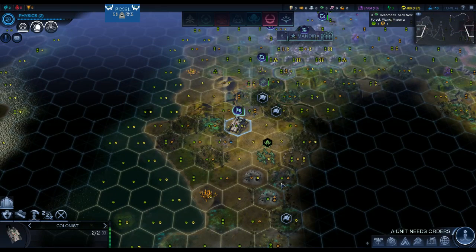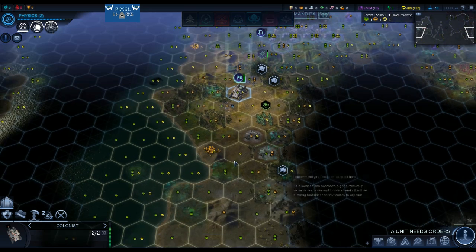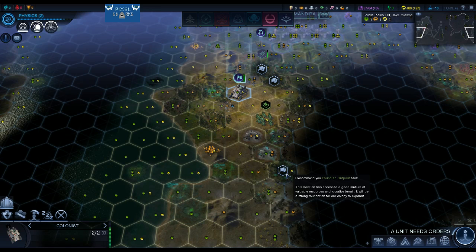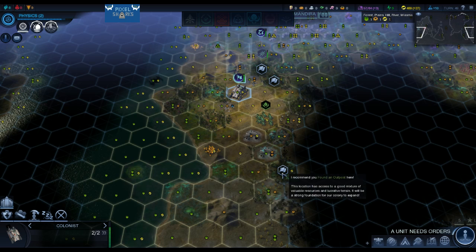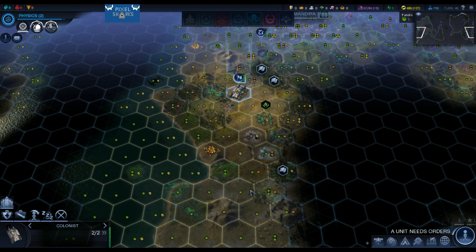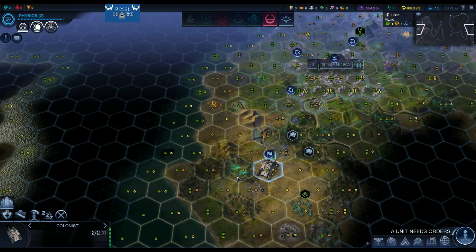That nest right there. So I'm thinking if I settle it on the Phyrex side, then I'll be meh. Let's see. Put it there, still get that. Yeah, it depends on whether you want that coastal access or not. See, I could get the coast. I'm planning on putting something over on the coast west of Mandira, so that I'm not worried about.